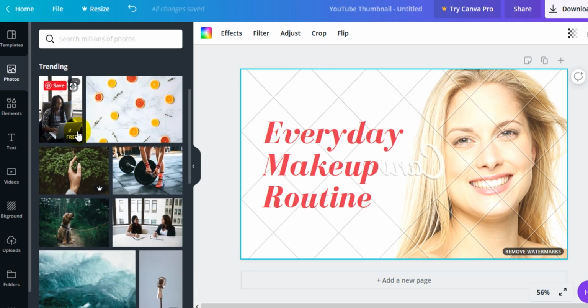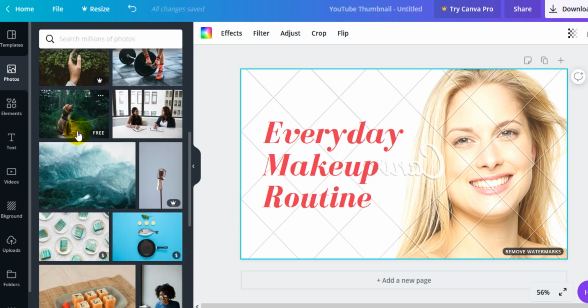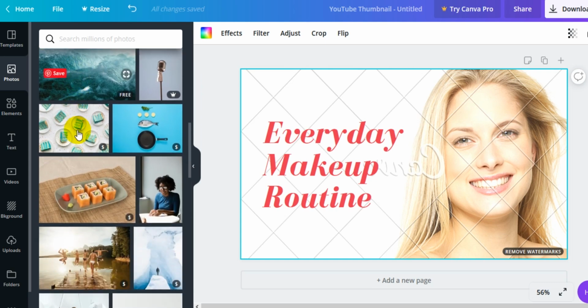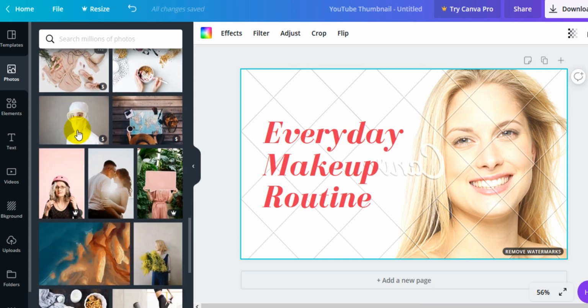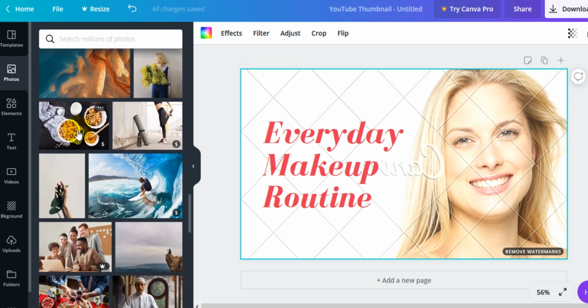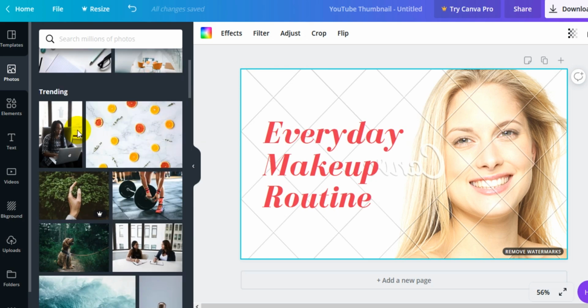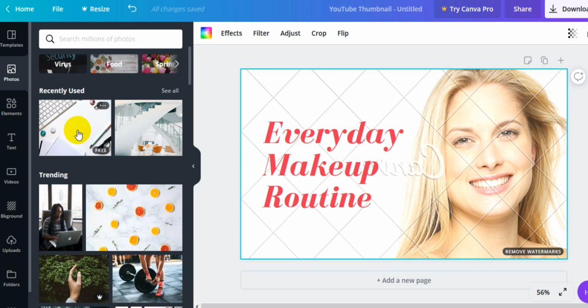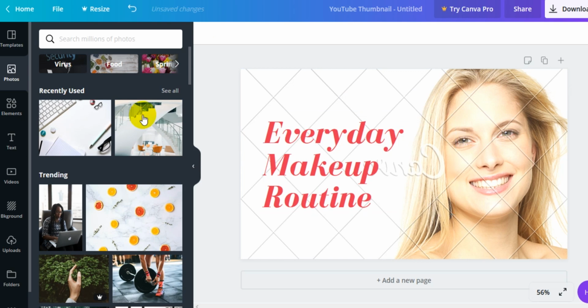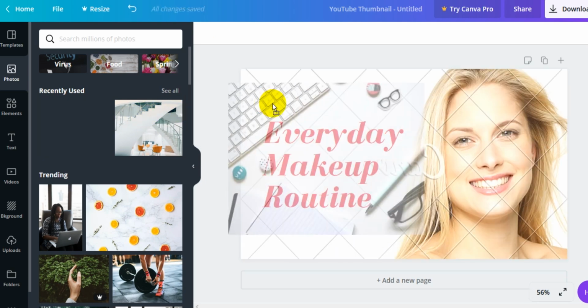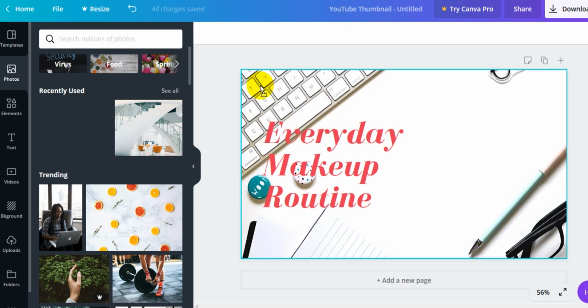So I want an image that shows someone who is possibly a Tailwind user or a blogger or a writer or someone who wants to get more traction with their blog. I want something that tells the person when they look at that image what the video is about. So I think that I'll probably use this one. And of course it didn't actually populate. So I'm going to slide it on. There we go. I'm going to slide it onto the image.